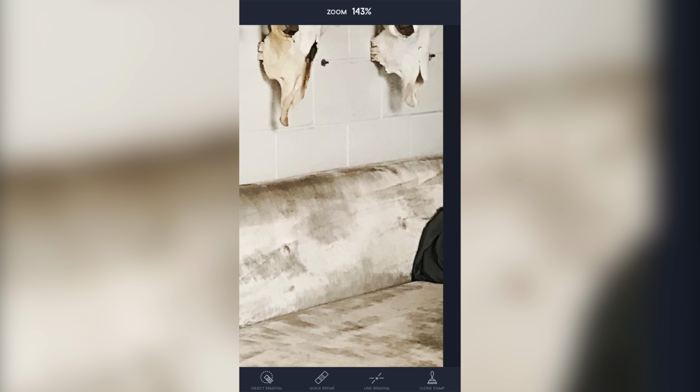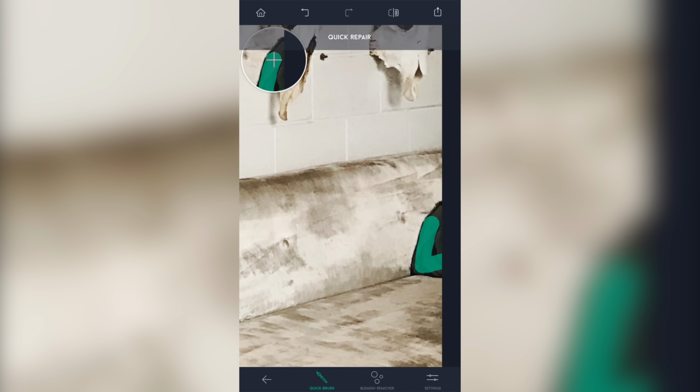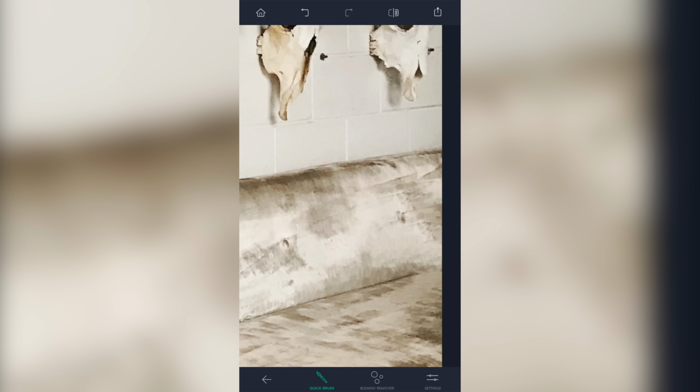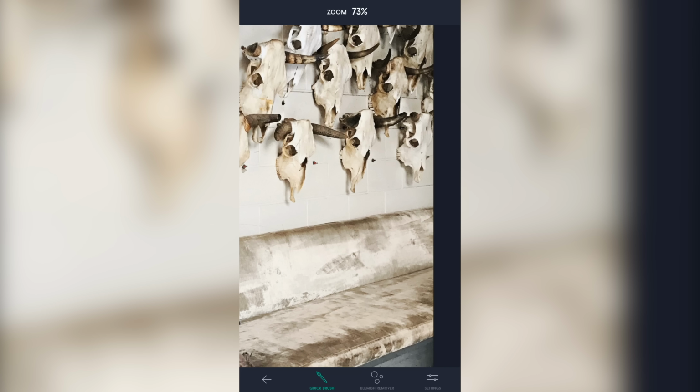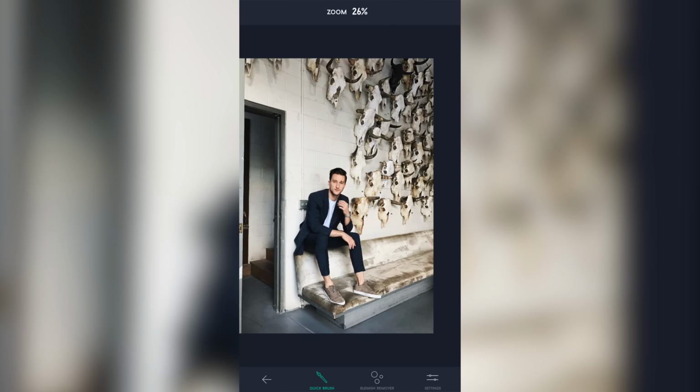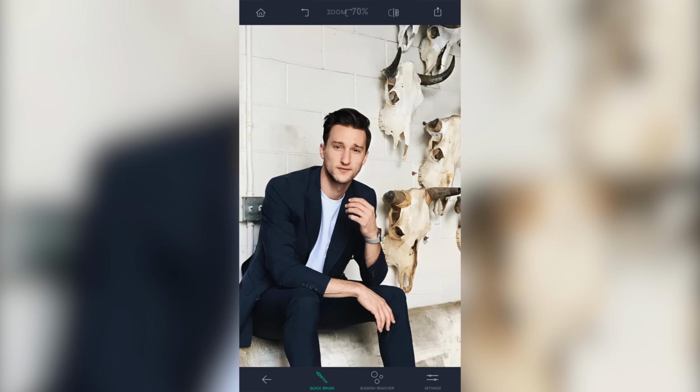And then in the corner, we also really don't need the jacket in there, so I'm gonna quick repair this and see what happens. That kind of works. I'm gonna just see if it recognizes that there should be a line. There we go. Wonderful. So I just quick repaired the same spot several times, and it recognized that there should be a line continuing. And that's all we want to do for here.